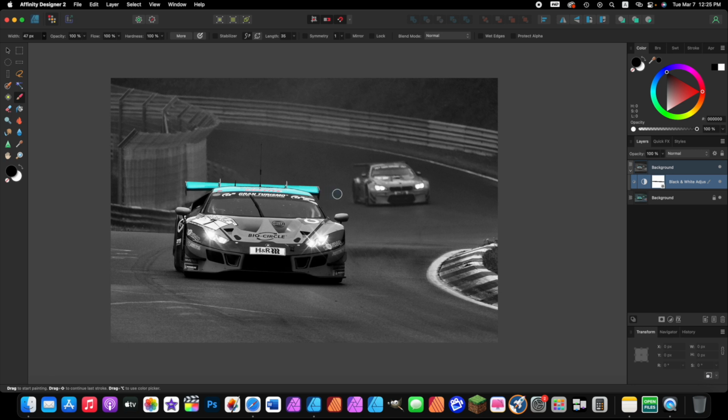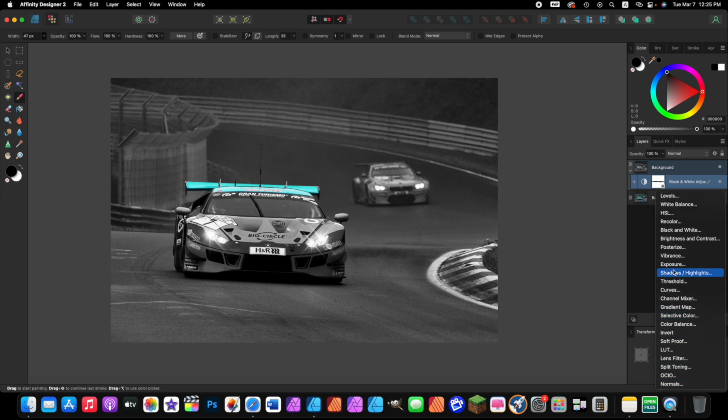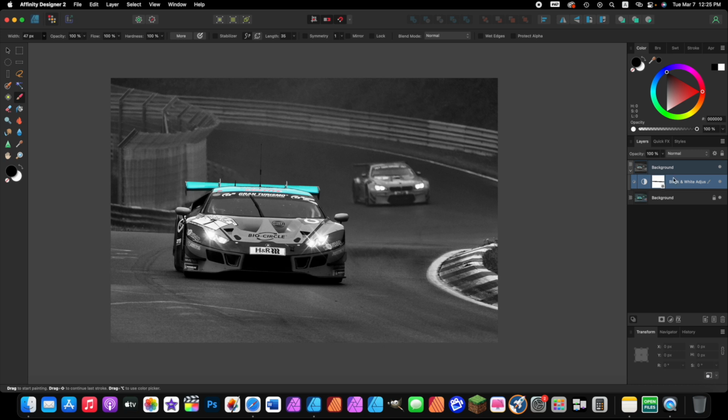Now let's go over here to the Layers panel on the right side. Oops, look at that. Not oops, but wow, look at that. Now you can see that there's a white layer mask added to the black and white adjustment layer. So that's very important that you remember that. Every adjustment, all of these adjustments, have a hidden white layer mask, and you won't see it on the layer until you start painting in black on it.